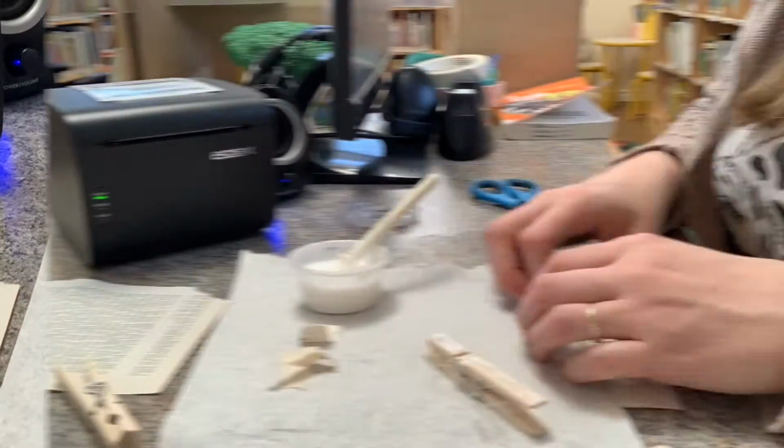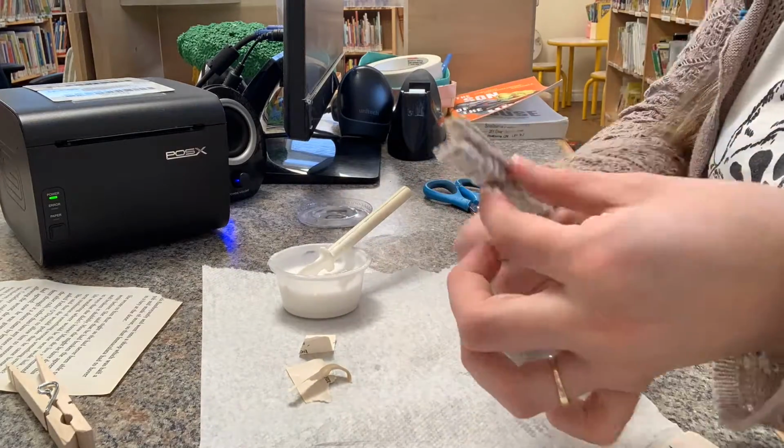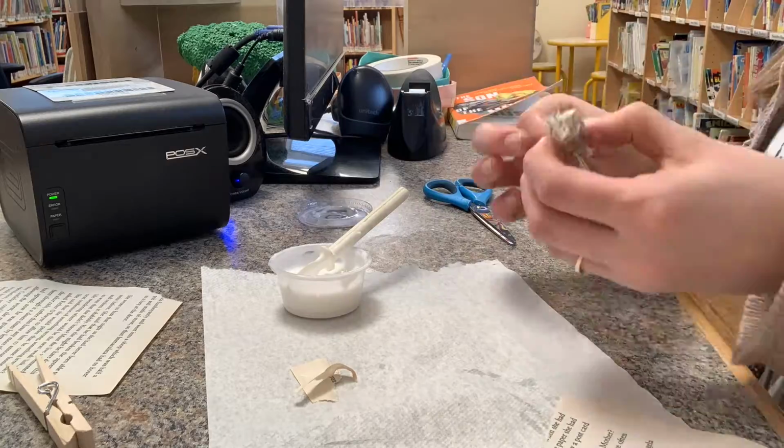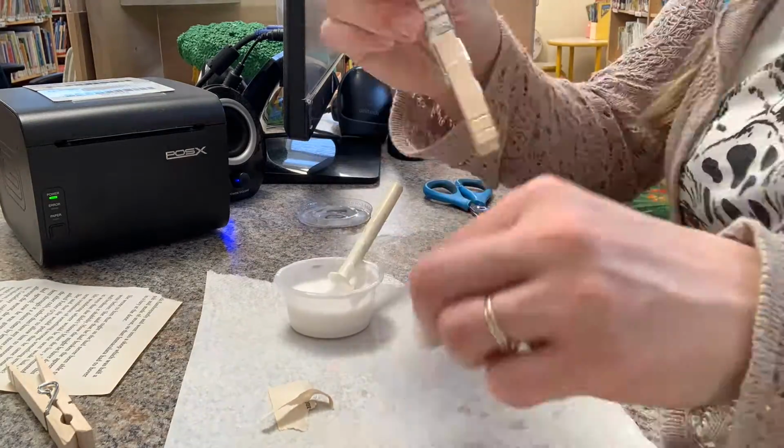Something you want to be careful of when you're covering up your clothespin is you don't want to put glue inside where it opens and closes, or else your clothespin is going to break once it dries and you try to open it.